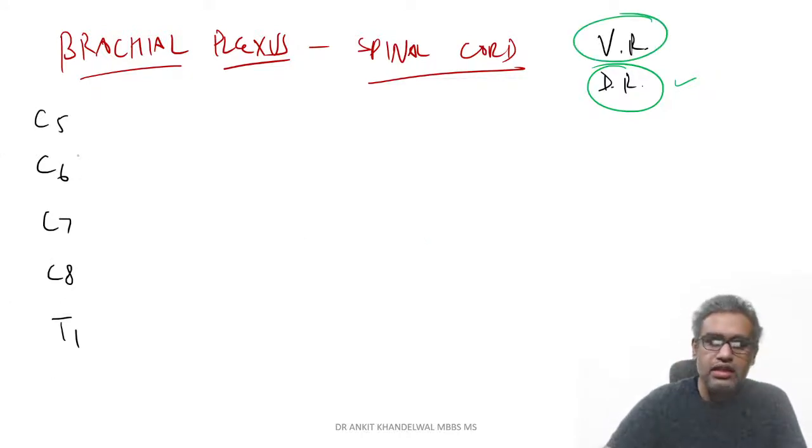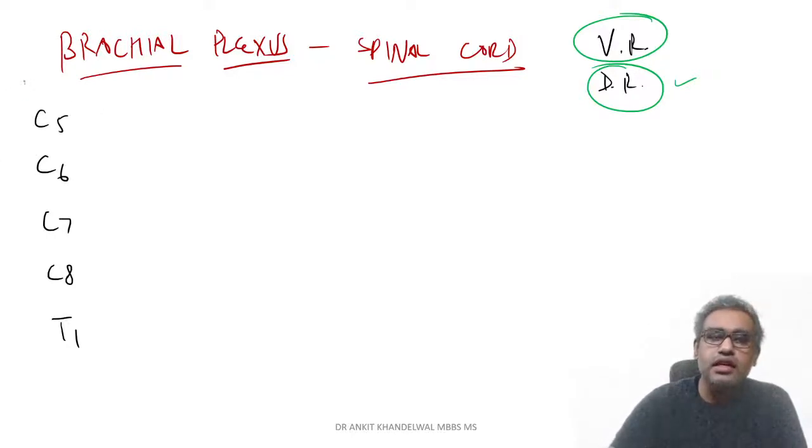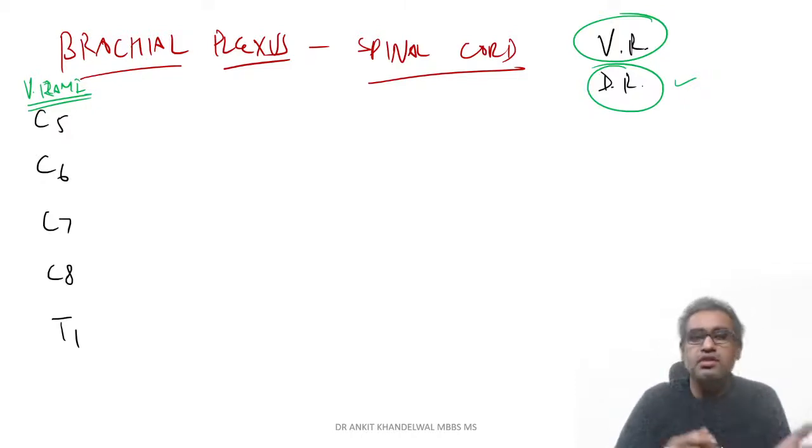So when we talk of these nerves forming the brachial plexus, or the lumbar or lumbosacral plexus in the lower limb, we are basically dealing with the ventral rami. These are mainly five. If it is C4, we call it a pre-fixed plexus, and after T1 we call it post-fixed, because that is after T1. Normally in most of us it is C5 to T1.